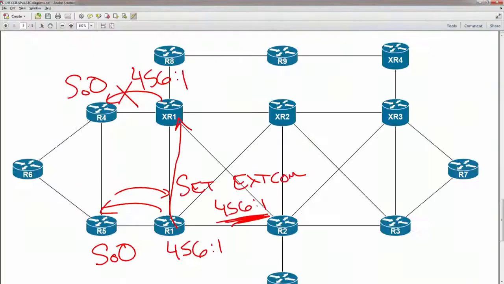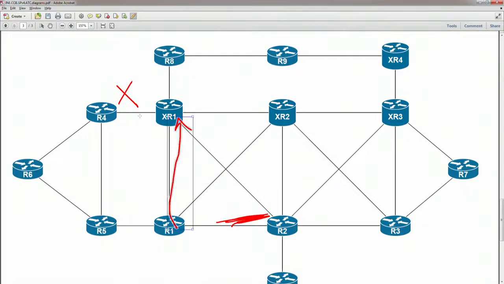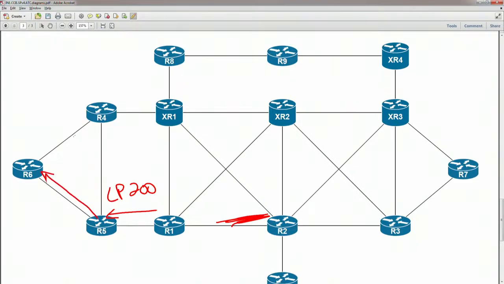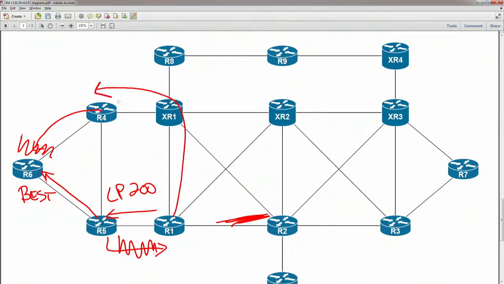And again, the reason why that is the case is that from router 5's point of view, we're saying when the update came in this way, set the local preference to be 200. This means that when 5 advertises this to 6, 6 says, I'm going to prefer this as the best route, which means the advertisement going from 4 to 6 does not get chosen as best and does not get advertised. So the end result is that router 1 does not know that 4 is reachable this way. Instead, router 1 only says that 4 is reachable that way.